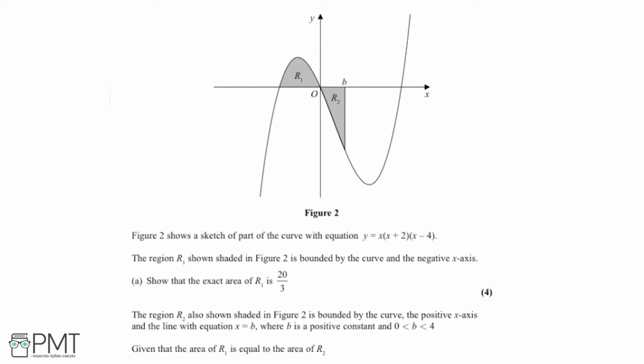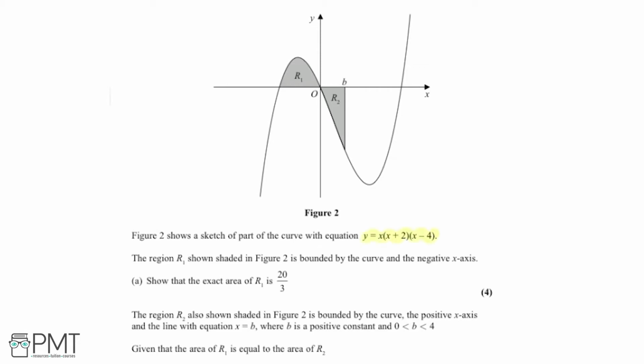So the way to find the area under a curve, which is what R1 is, it's an area that's under a curve, we need to integrate. We've got the equation of the curve here. We need to know the limits of integration, so when you integrate between a and b, we need to know what those values are. So in the case of finding the area R1 here, we need to know this point and this point here. So we need to try and work out what the roots of this curve are, or where it crosses the x-axis.